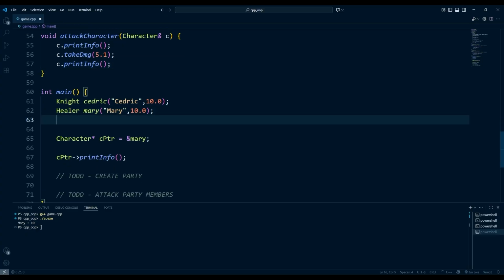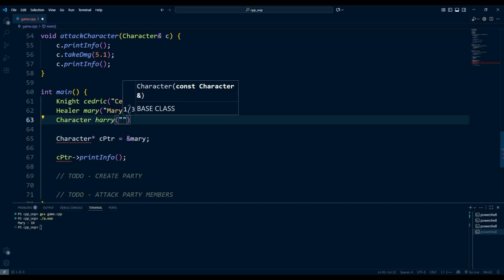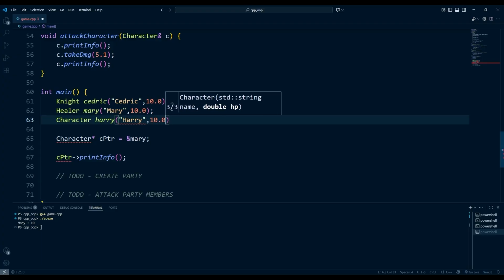And one more thing I want to do really quick is create a character object, that way you guys can see some of the functionality that I'm trying to represent here. We'll create a character named Harry and give this character 10.0 hit points.